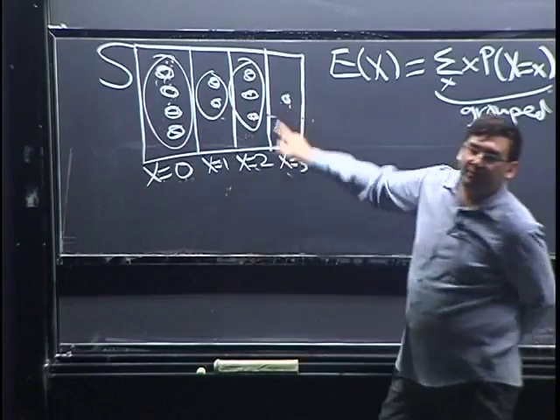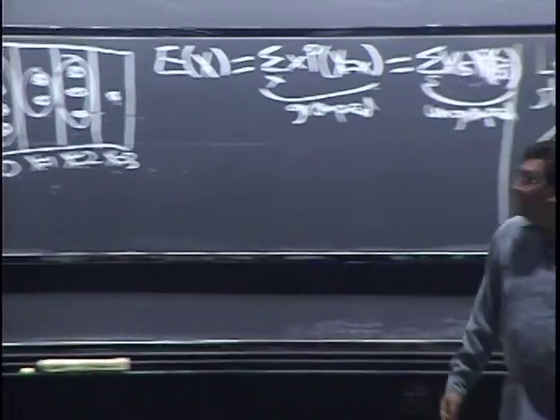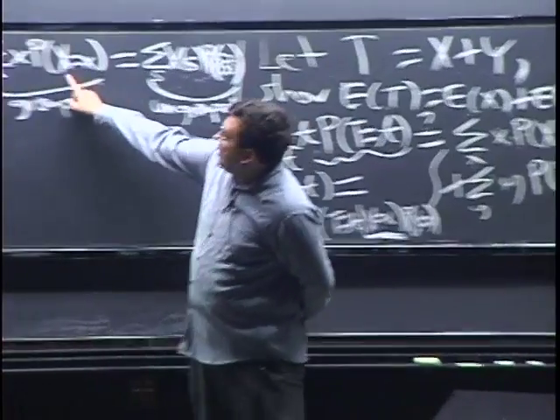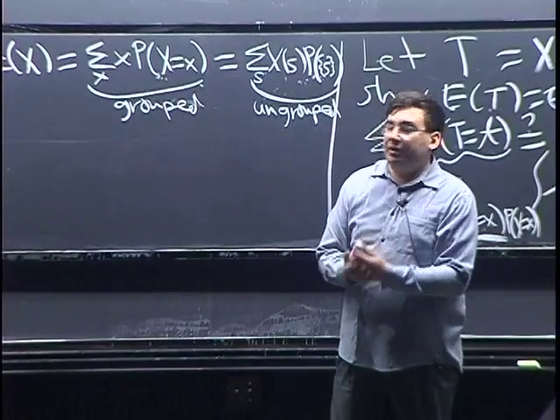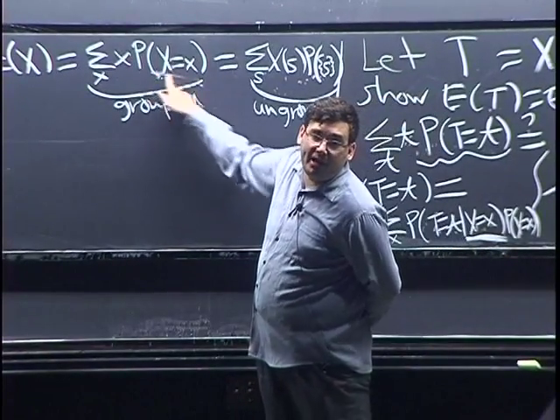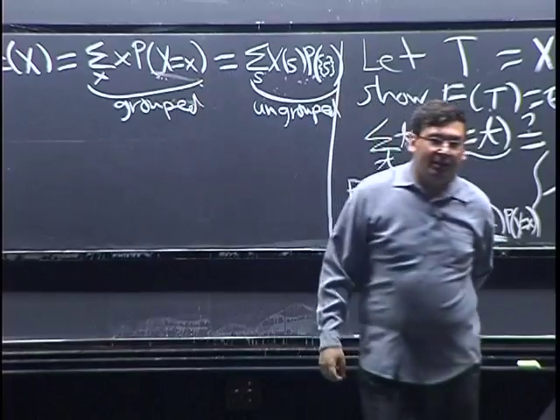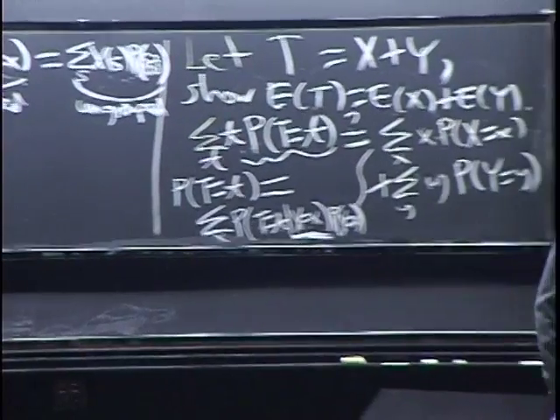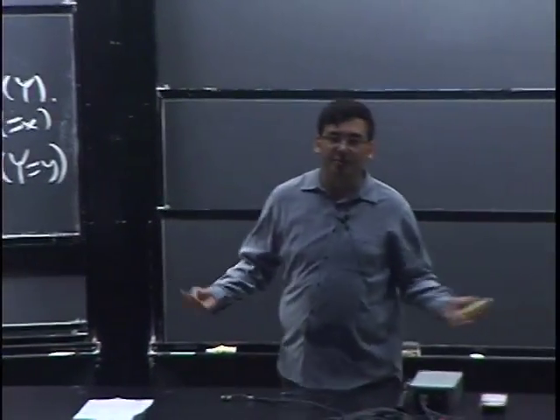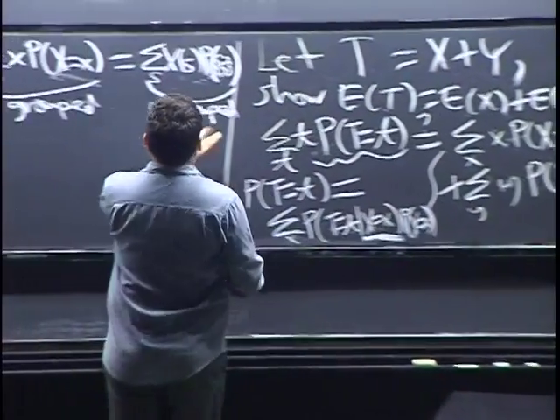This one's already 1 pebble. So you could group them together. That's exactly what this is saying to do, right? Because we group them all together and then give it a larger mass, if it's a super pebble. So that's just immediate, just by thinking of how we could do averages by grouping together terms that have the same value. So that's true for any random variable X.